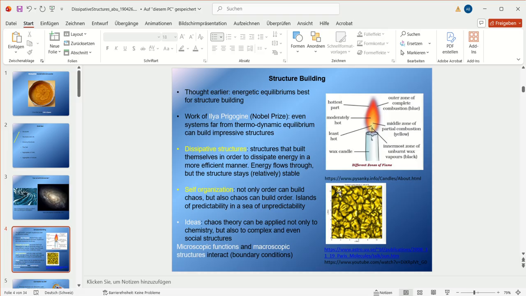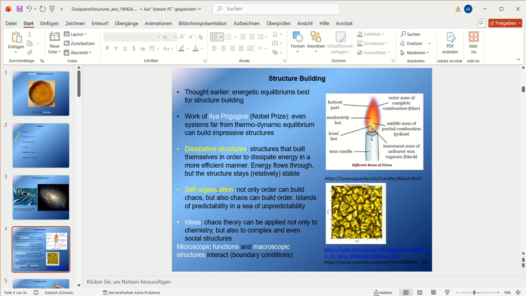Or another example is the convection patterns, as the one we have seen on the first slide, and also the ones you see on very good images of the sun. So here hot material comes up, and once it's cooled down a little bit, it goes down again. And often you can have self-organization.